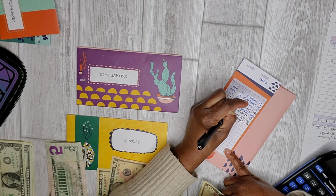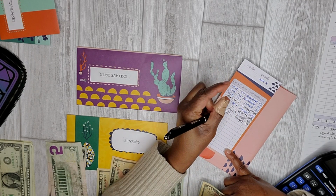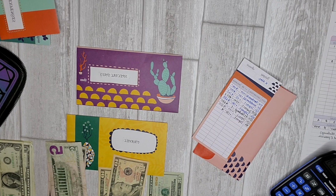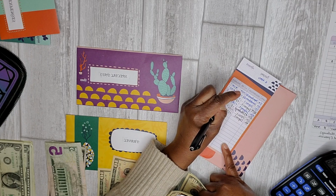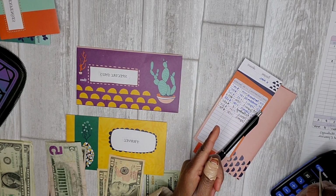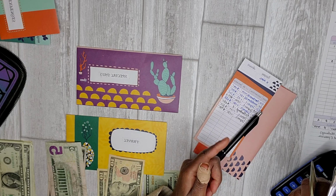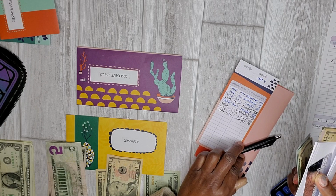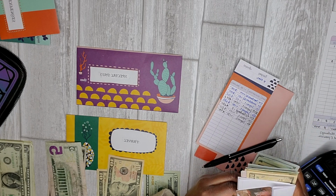Deposit plus 130. And that brings us to, making sure I'm right, 810 plus 130, 940. And let's see if we're there. By the way, my goal amount is $3,000 and I'm almost at 1,000 so far, and we're only in April, so I'm pretty excited about that.